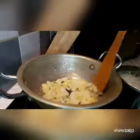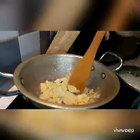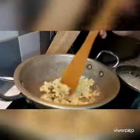Here I am just doing the egg scrambled. Then I'll be adding all the other ingredients to the pot. As I said, I will list the ingredients down below.